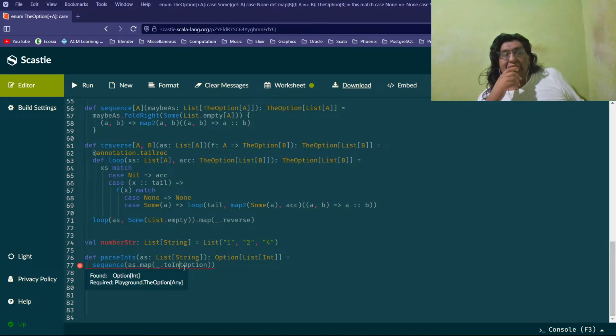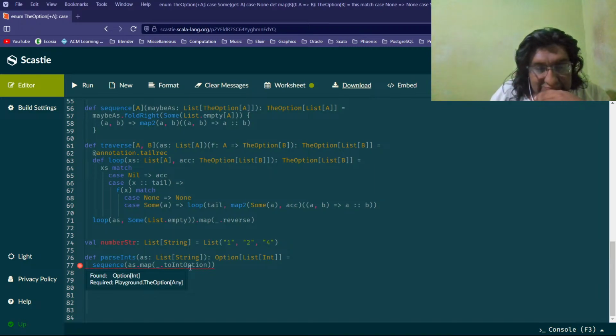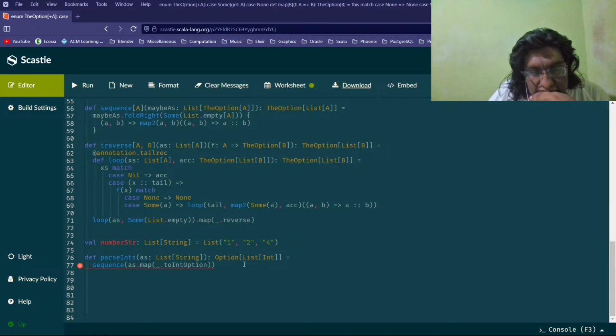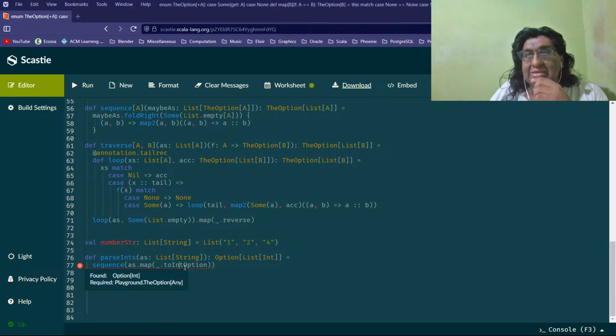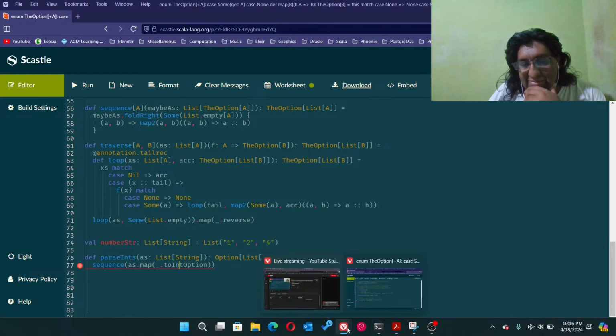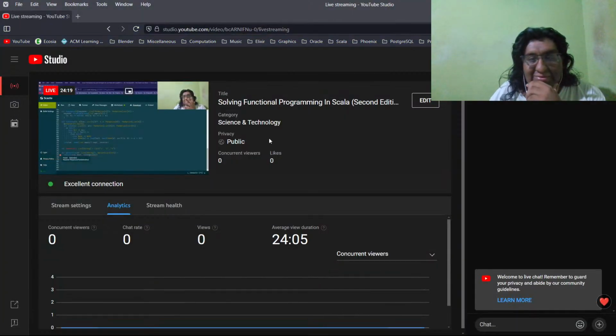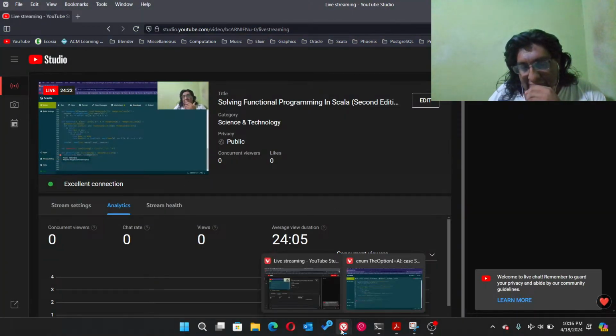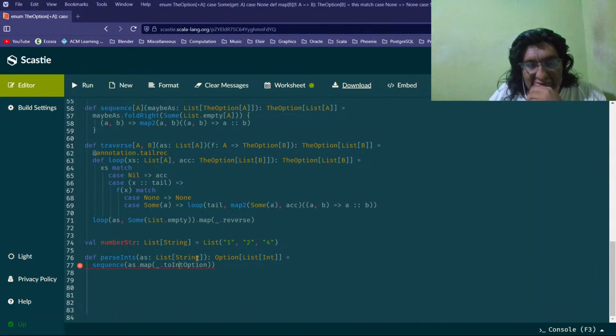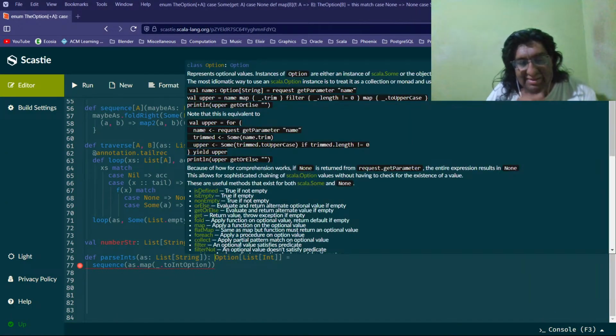So how can we test traverse? Maybe we can leave this option. There is no time, this is not a video on how to convert between the two.